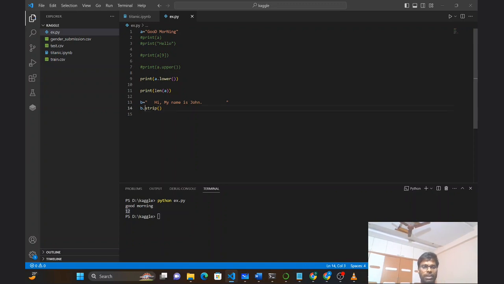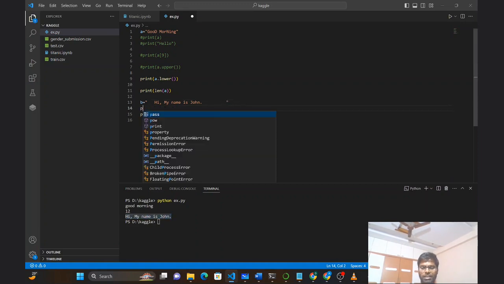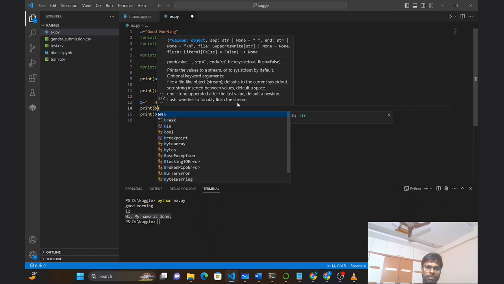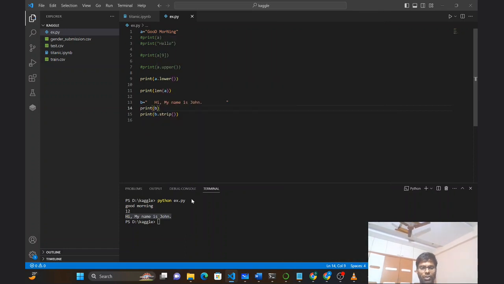So if I were to print it, let's run it. So if you observe, right? All right, so just to confirm, first let's print b and then let's print b dot strip, so that it will be clear. And then let's comment out these above two lines.